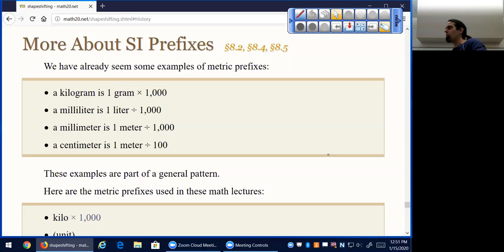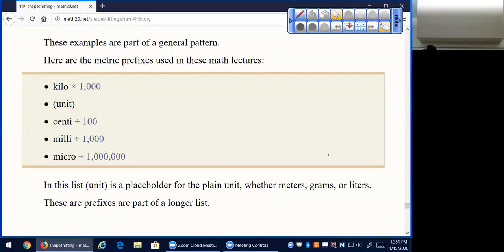So here's the bigger list. There are other prefixes we are about to see, but these are the ones you care about. These are the ones you need to memorize. Oh, we had to memorize. Yes, so we need to memorize these, because this is staying in SI units. And anything that stays from SI to SI, you need to know, just like anything that stays in standard to standard. So kilo anything means 1,000. You have the plain unit, whatever it is, meters, grams, liters, then you have centi of 100, milli of 1,000, and then there's another one that we use a lot in nursing, and a bunch of people here might be going into nursing, so we'll talk about micro, which is a million micrograms for medicine.